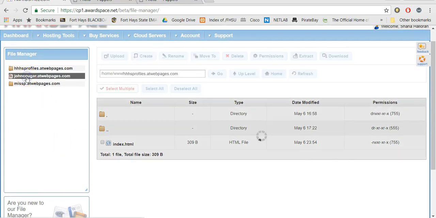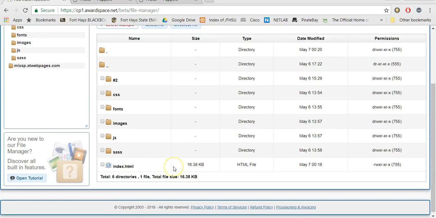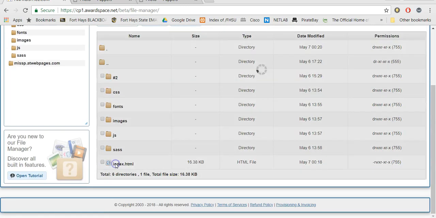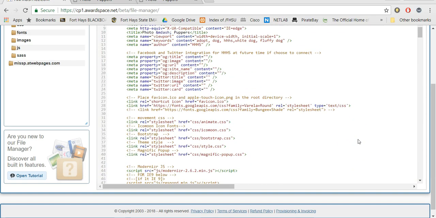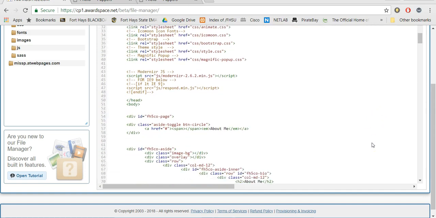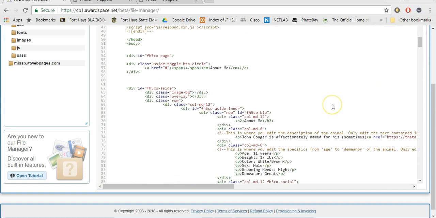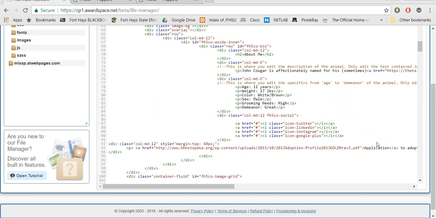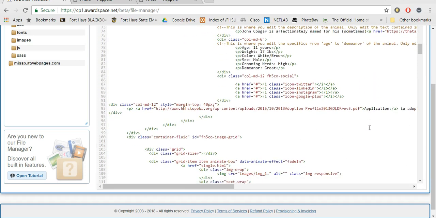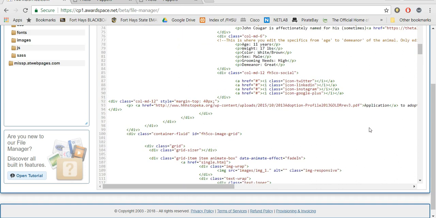Let's look at the code for this. Okay, so here's the code, just some basic stuff. I left space for the Facebook and Twitter integration and such if Helping Hands ever wants to do that. I didn't really know how to make that effective because obviously each individual animal is not going to have a page. So just go back to like the Helping Hands stuff, and I didn't know if that was even something I wanted to do. So I just kind of skipped over that.